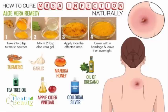2. Turmeric. A natural spice, turmeric is an effective home treatment for a CA-MRSA infection. Its antibacterial power, which is found in the compound curcumin, helps fight the bacterial infection. Also, its anti-inflammatory and antiseptic properties aid in healing the infected site. A 2013 study published in Phytomedicine suggests that the compound curcumin in turmeric, in combination with antibiotics, could lead to the development of new combinations of antibiotics against MRSA infections.